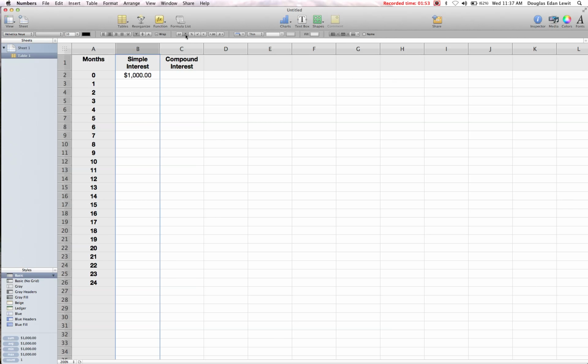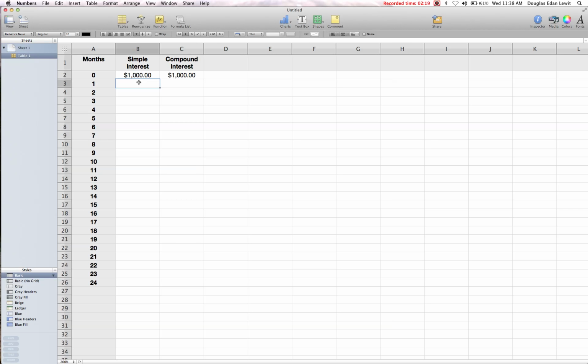And we're going to press the $ symbol here so that we have the $, the comma, and we're rounding our answers to 2 decimal places. Similarly, over here, we're going to begin with an initial investment of $1,000. Let's center that, press the $ symbol.